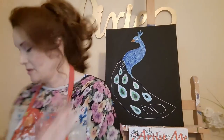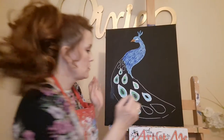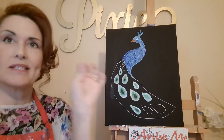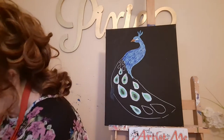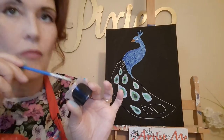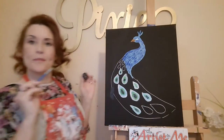Just checking. I clean my paintbrush. Oh, no. I get the green first. Whee! And I like the green and the turquoise, they mix, and they're very pretty. Now I clean my paintbrush to get black. Okay.